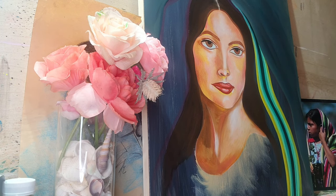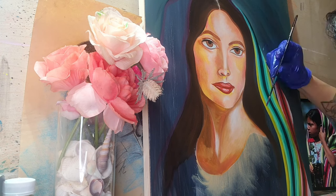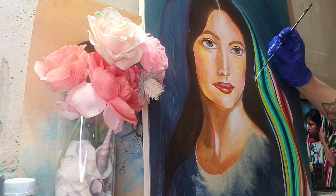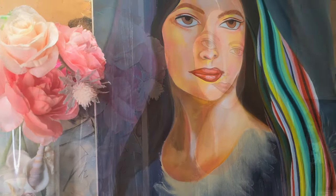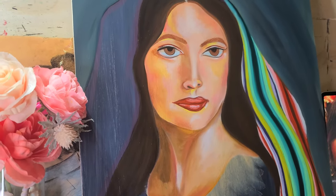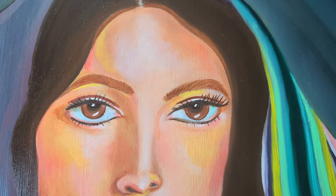It's incredible to see what a big difference it's made, and it's also pretty cool to see that I fell into my art style and what I enjoy to paint. Unless it's what I love to paint and what I feel, I don't like to paint anything else. That goes with commissions — I stopped taking them because it doesn't feel right to me and I'd be forced to do something I don't want to do.